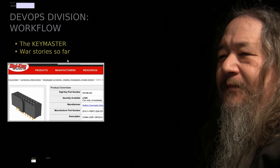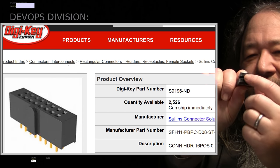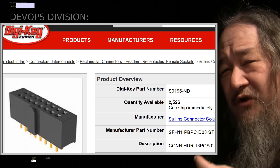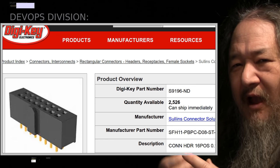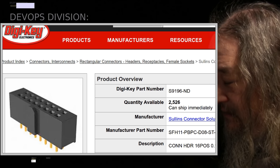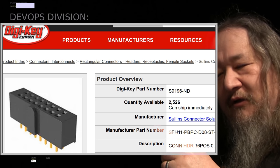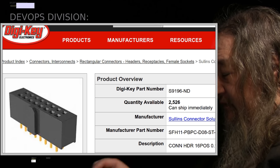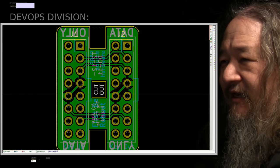The intertile connectors we ended up using — these expensive little connectors — were the only thing I could really be sure of. I actually like them; they're pretty smooth going in and out. But I might just be trying to rationalize the price: $0.60 versus $0.14. They were out of stock, so we couldn't finish the first order. They came back in stock earlier than expected — now $2,500 and something at DigiKey. So we could move on to getting the rest assembled. These are the PDs — power and data — and also move on to get the DOs, data only, assembled.